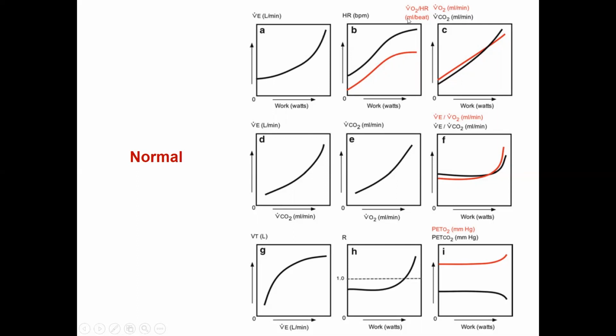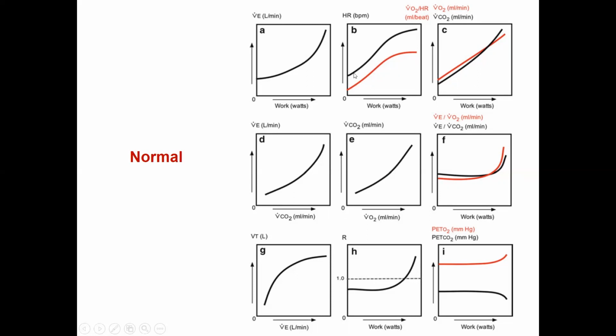The next to your left is two things. The VO2 over heart rate. You remember I told you this is a marker of stroke volume. This absolute number, the y-axis, should be over 10 at least. For men, it should be even over 15. And if you see an early plateau, what I mean is that it will come like this, it'll plateau and it won't increase with exercise. This is how you look at the O2 pulse. It's usually in the middle panel of your 9-panel display.